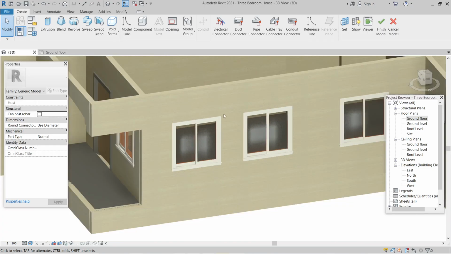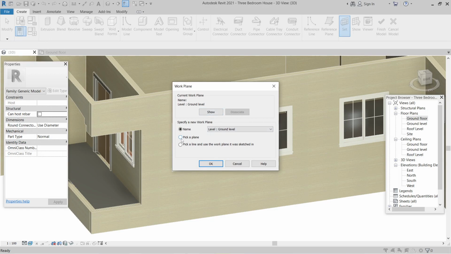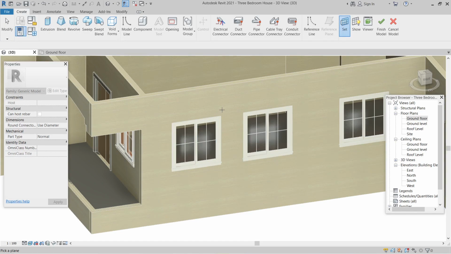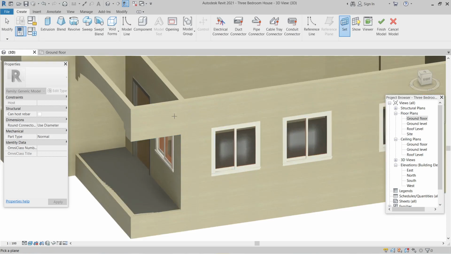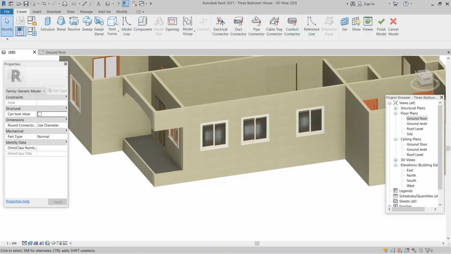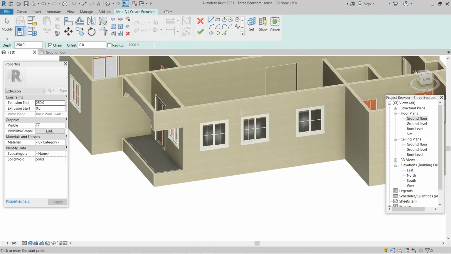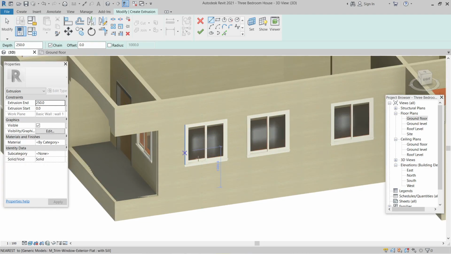So we will have to set a position where we are going to do our extrusion. So we go to Set Work Plane, you click on it, a pop-up appears, you go to Pick a Plane, you click there and then you hit OK. Then what the software is asking now is you pick a plane, a surface where you are going to do the extrusion. You want our extrusion to be at this surface, so you click on this place like that. Then after that we go to Extrusion. You see you have Extrusion here, click on Extrusion, then you can do whatever you want to do here.